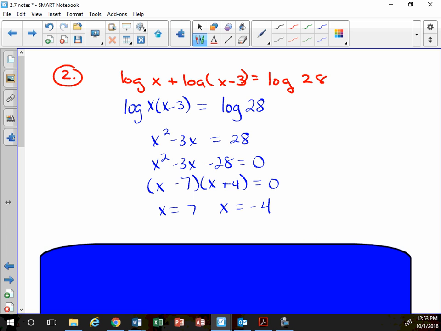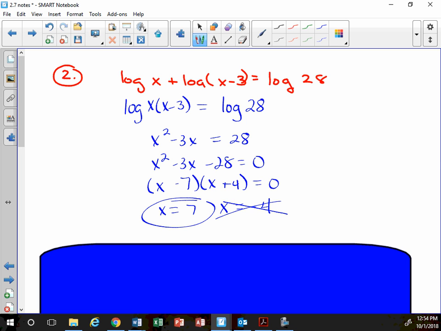Which one's out? Okay. Do you have to worry about them being extraneous if they're positive? No, it all depends on what the original equation is. So just think, what if this had been log of negative x? Then you'd want the negative one, you wouldn't want the positive one. So I always just go back to the original and check.